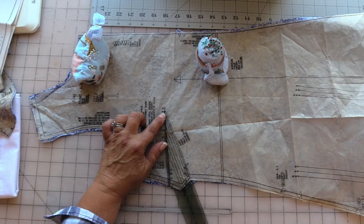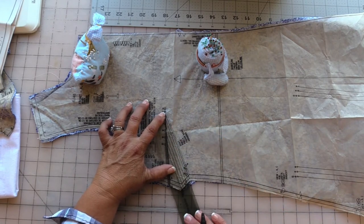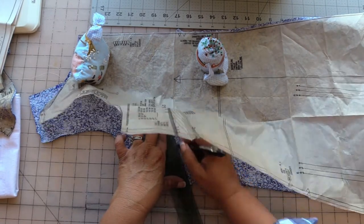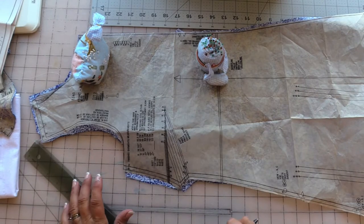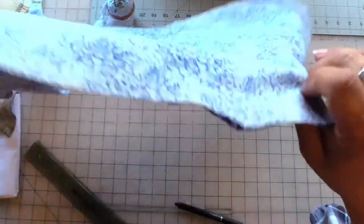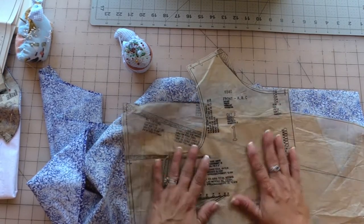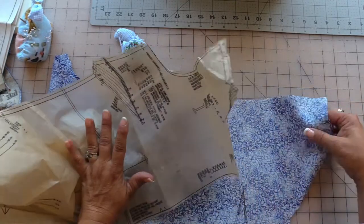Just from that little dot right there, slide the ruler down to the size. In my case, it's a 10, right along that line, and then finish drawing the dart. Okay. And I will have to flip it over and do the same thing on this side. Did I? Okay, so I got it marked, as I may or may not have recorded, I don't know. Yeah, I am going to fold up my pattern piece because, oh, wait a minute. Whoa, no, I'm not. I never said that.